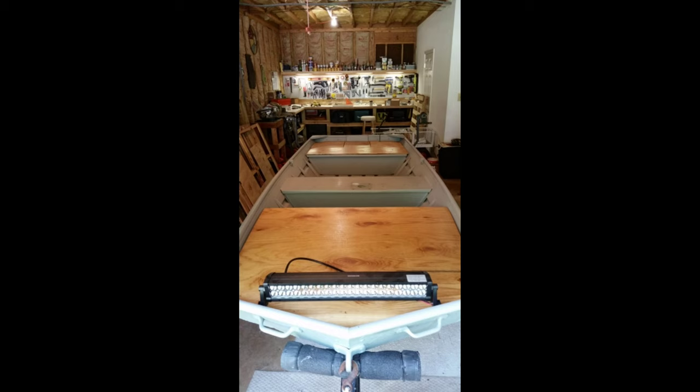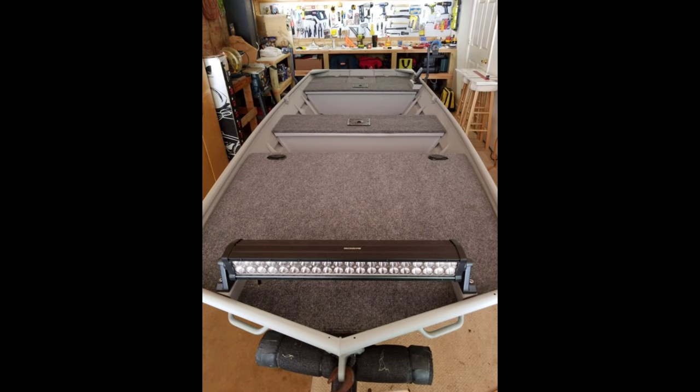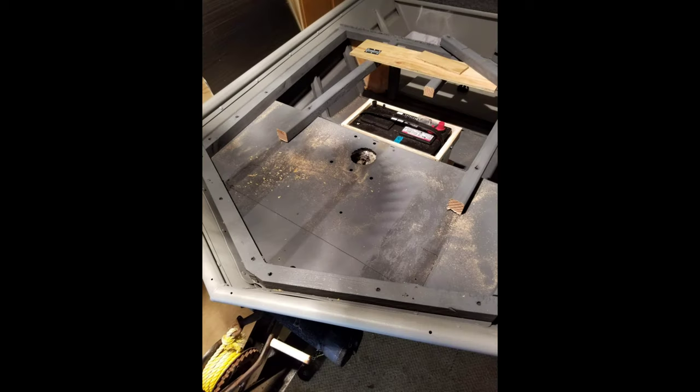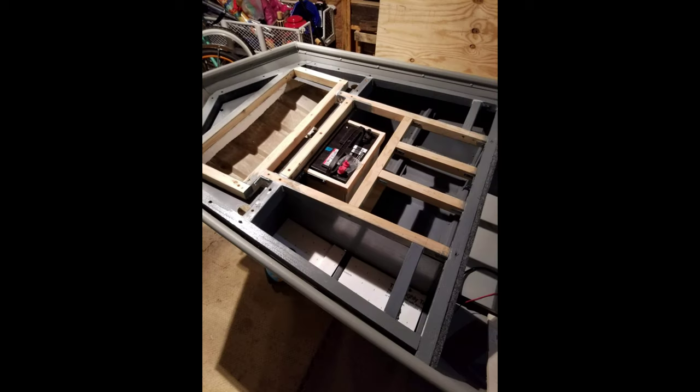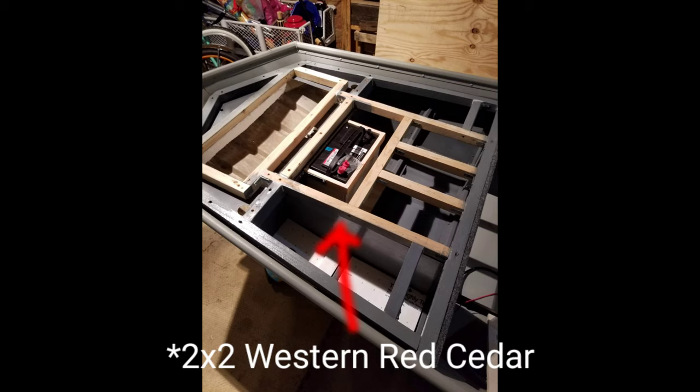casting deck for the Top Gun Jumbo. And then you could see I actually mounted the light bar, carpeted everything, and it did not take me very long to do a redesign and onto version two. So in version two, I cut the framing and then I was going to make room here in that metal deck for the light bar. You can see I began to remove some of the sheet metal and insulation and continued to cut away at the front of that. And this is my version two framing package, how that turned out.